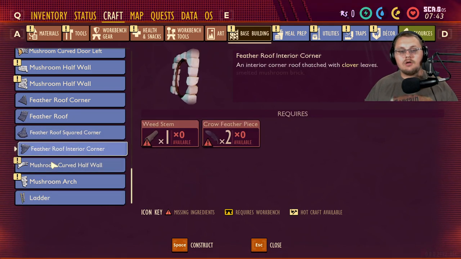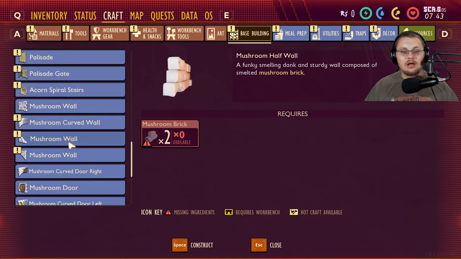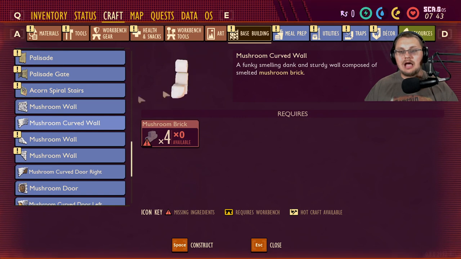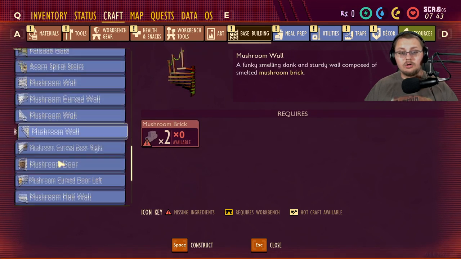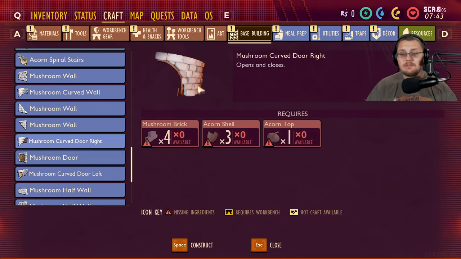So just so you guys are all very aware that right now all of these items are in development and they are not ready for us to actually look at yet. But you guys can see what the actual mushroom walls look like, and they do look really, really cool. I really like them, and I cannot wait to build with them.